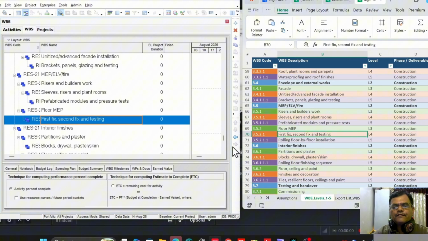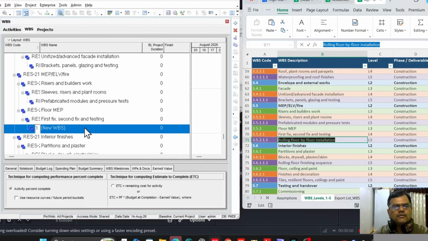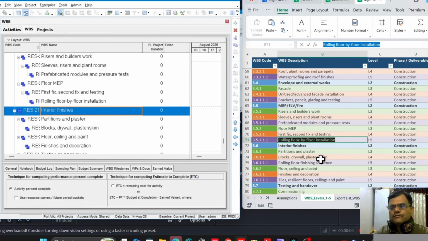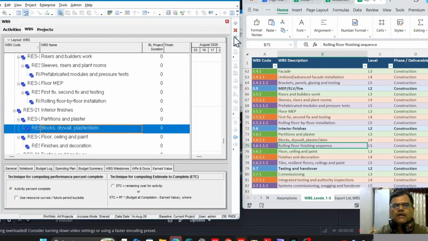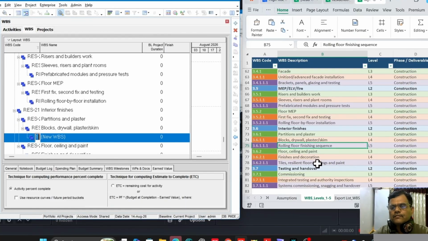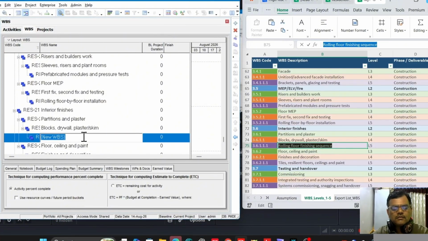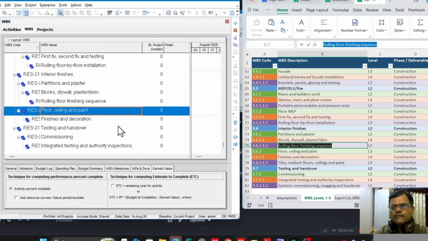Under floor MEP, first fix, rolling floor and floor installation. So we'll move to the blocks and drywall. Rolling and floor finishes. We'll move to the floor ceiling inclined.